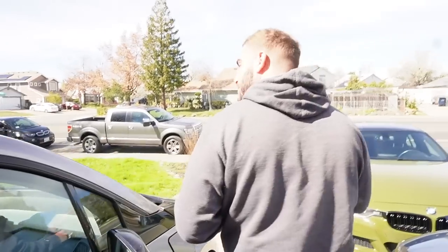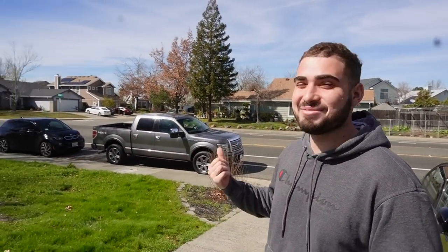I decided to pick up a new truck. I was going to get a 2007 Tundra, but those were like $12,000 for a super old 200,000-mile Tundra. I want to try new things. We had a Ford F-150 FX4 and it was an amazing truck, but it was the EcoBoost and had turbo issues. So we decided to get something a little different — and that's this bad boy right over here. We got an F-150. What is that? This bad boy is an F-150 Platinum, which is super sick.